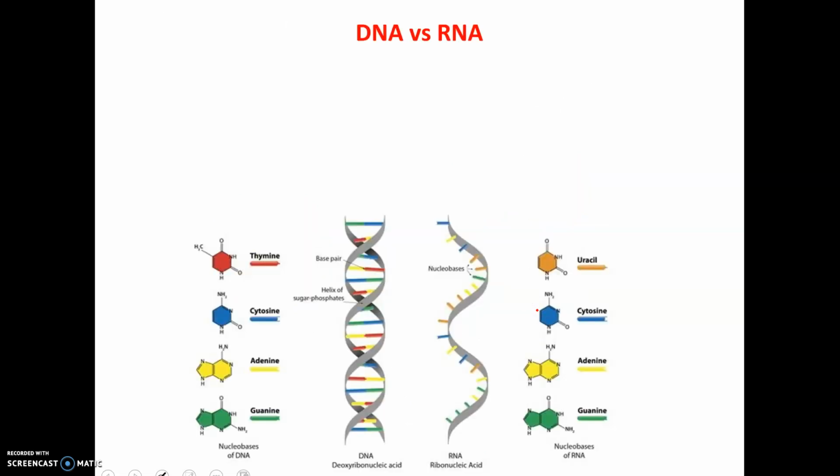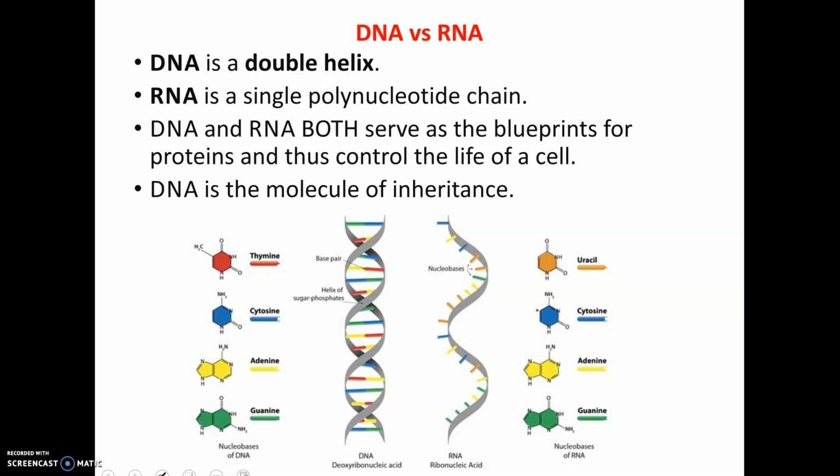And there's some different bases. DNA versus RNA, how are they different from each other? So DNA is a double helix. You've probably learned that before. So this is a picture of DNA. You can see how it's got 2 sides. And the nitrogen bases actually connect in the middle. You might have learned like A connects to T and G connects to C, but if you never learned that, that's okay. These are the 4 nitrogen bases in DNA.